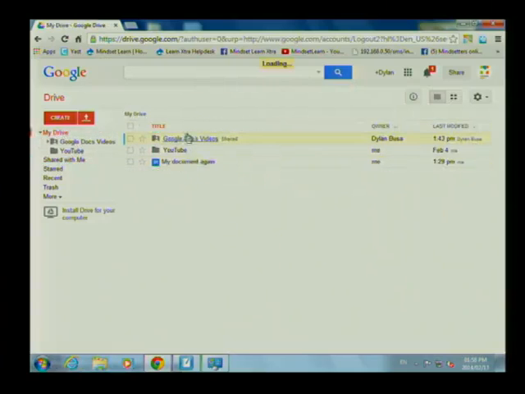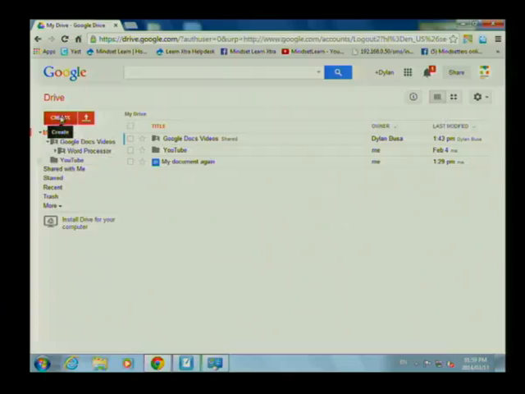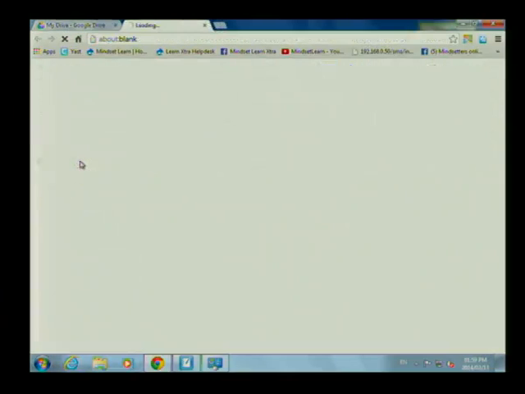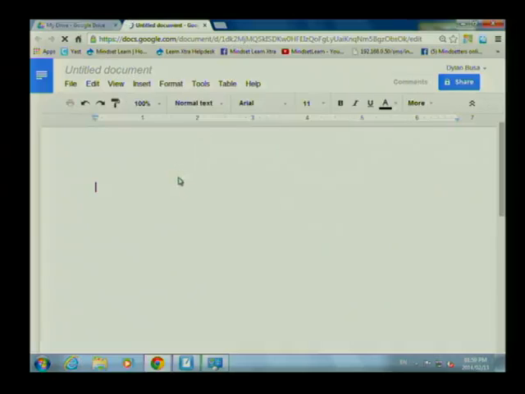So now that I'm in my drive, there's the Google Docs videos folder. The first thing I'm going to do is open up a brand new document. Do you remember how to do that? Very, very simple. Take a look. There's the big Create button. Click on it, and I'm going to create a new document. Now it's going to be a new blank document that is ready for me to type in. But I don't want to do too much typing because I've got some of this from previous documents that I've made already. So it's going to save me some time.